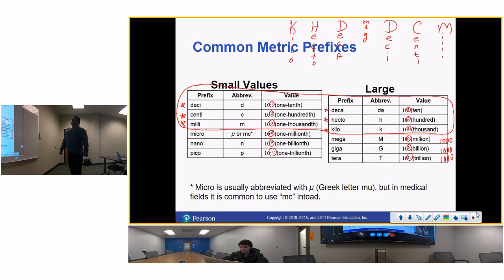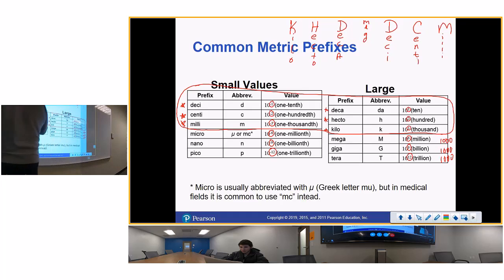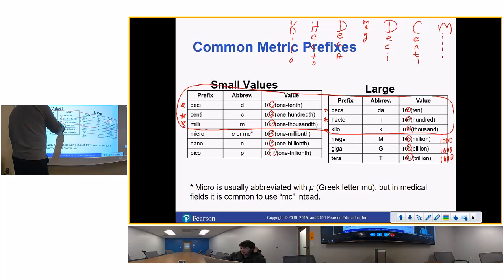So that's where the King Henry dies. It stops with kilo and milli, because kilo and milli is just a place of 1, whereas these are places of 3. Make that note in your notes.